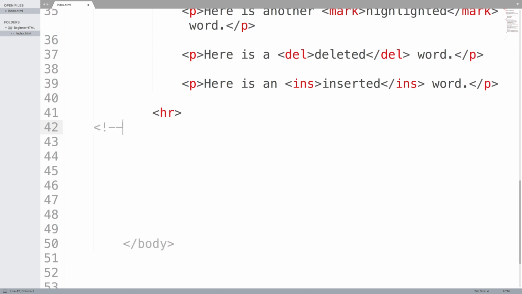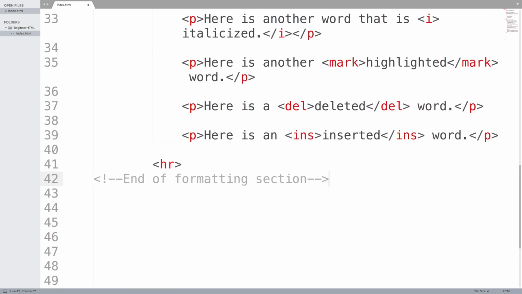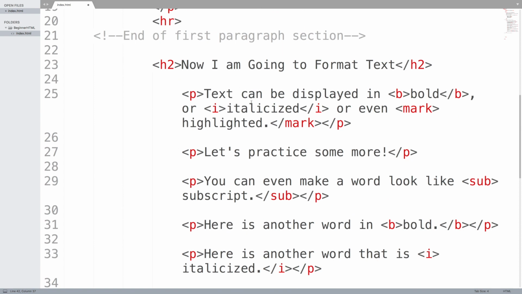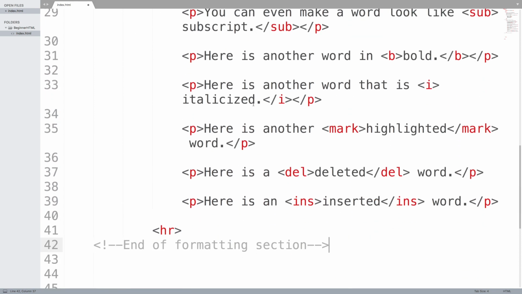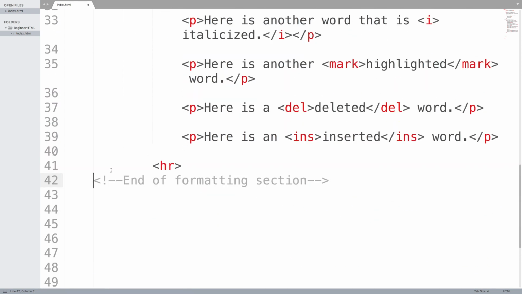I'll put "end of formatting section." This way we have comments in our code. As we start to add more sections, we'll clearly be able to see the beginning and the end of our sections as we go forward.